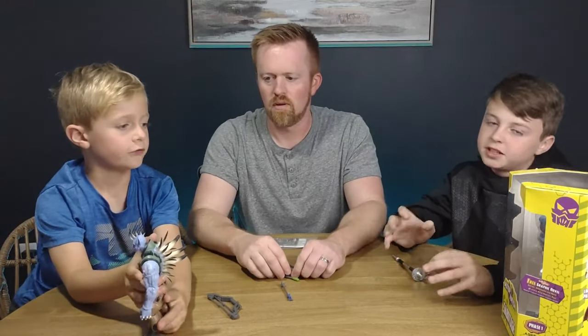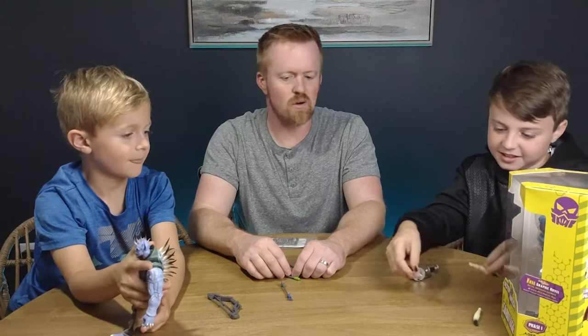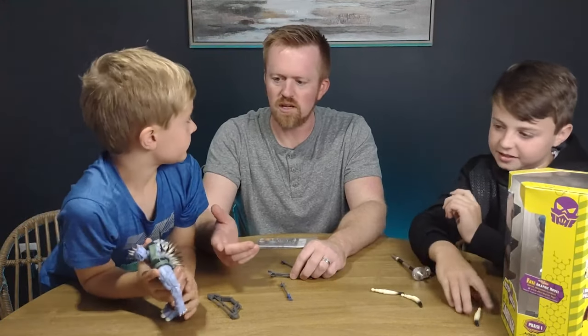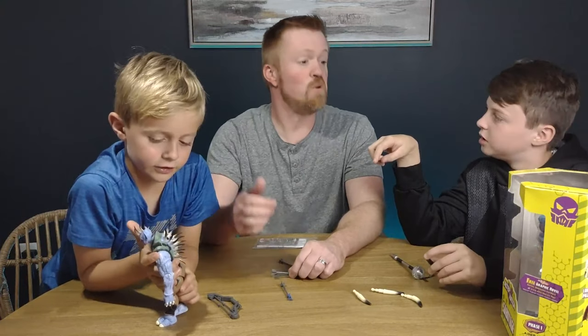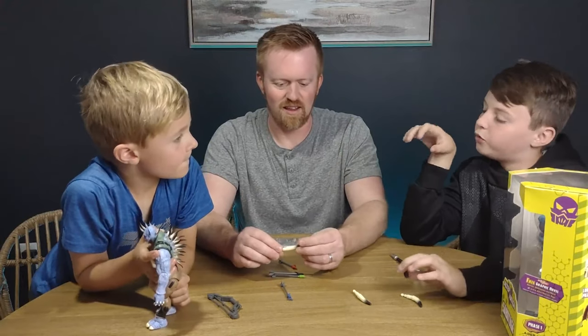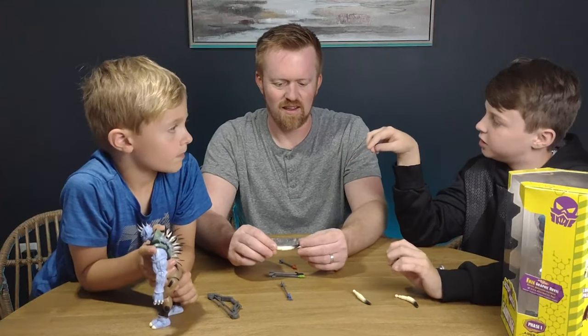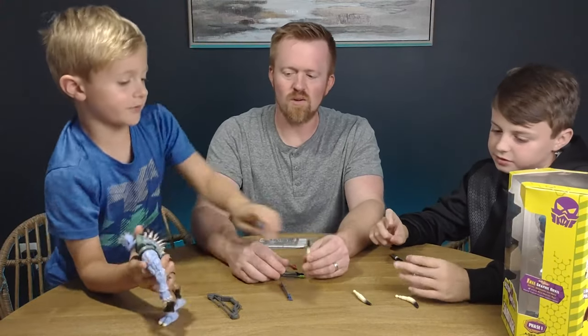Wait, that's ready? Face is basically 3, 2, 1. Oh, he launched them all out. Oh, that is cool. Did you press that 3 times? No, you have to push it down really hard. It's one motion, but if you don't want them all to launch out, you push it partway. If you want them all to go out, you have to push all the way down. Oh, okay. Let me try that.